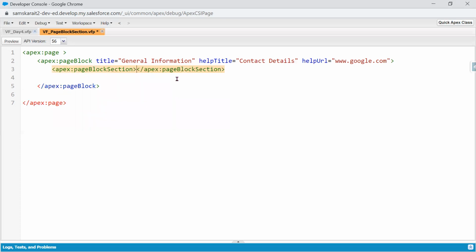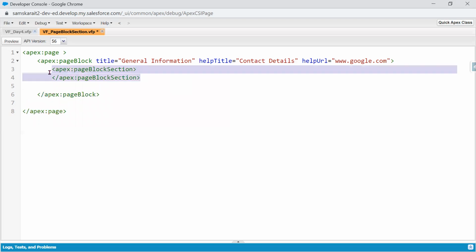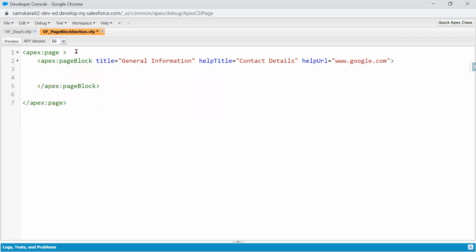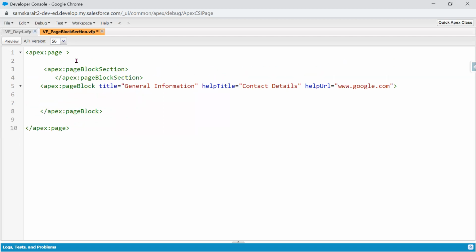This is the problem with the developer console. Can I write the Apex page block section without the page block? Will it allow me? No, what is the error?